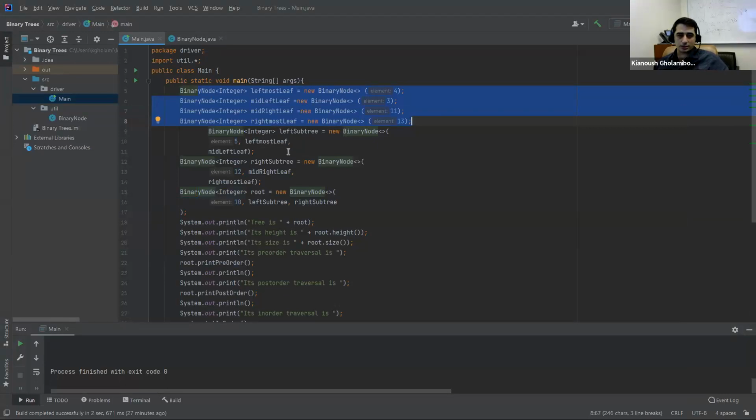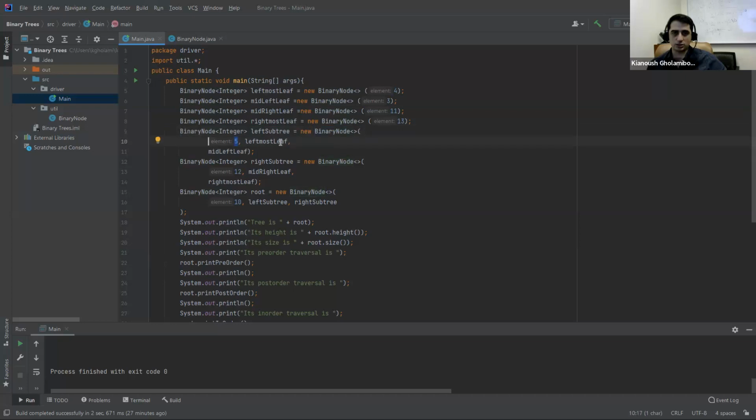So let's do that. After I make the 4 leaves, I begin by making the left subtree, which is going to be a binary node made of an element 5, that's the data we store in it. It's made of 2 children, the leftmost leaf and the mid-left leaf. So I will take advantage of the nodes that I created before to construct my left subtree.